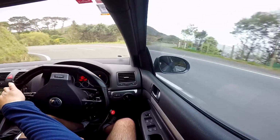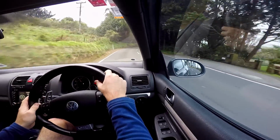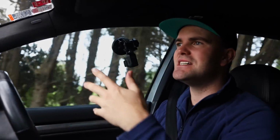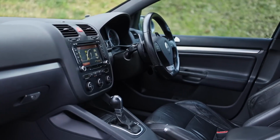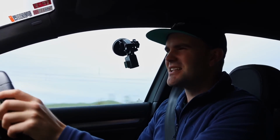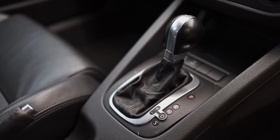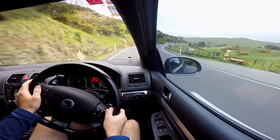But as I'm getting a bit older, and the concept of a raw, loud, screaming K24 is perhaps not quite as appealing as an everyday driver to me as it once was, these Golf GTIs are becoming more of interest to me. Because, as I've always maintained, even though they're perhaps a little bit soulless, and because the transmission is so good it just kind of feels like a video game where you're just flicking away on the paddles, there's no denying that these are fantastic cars.